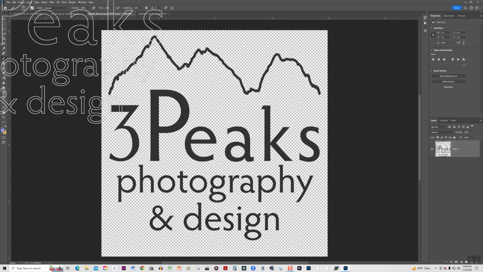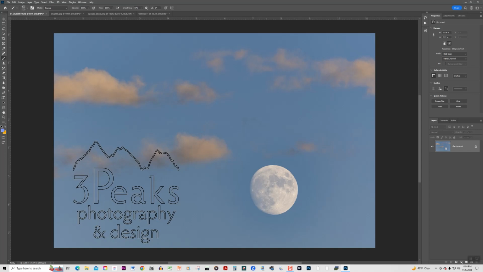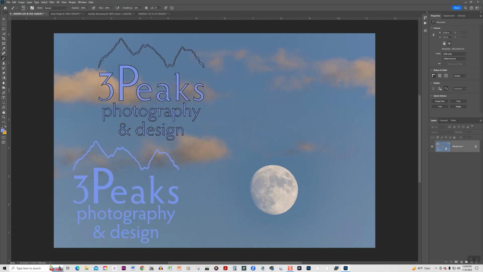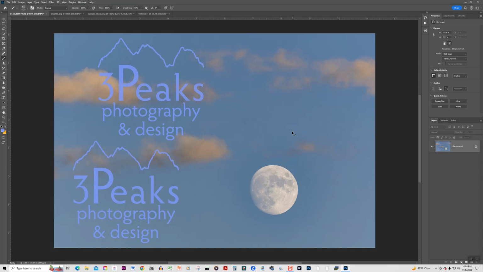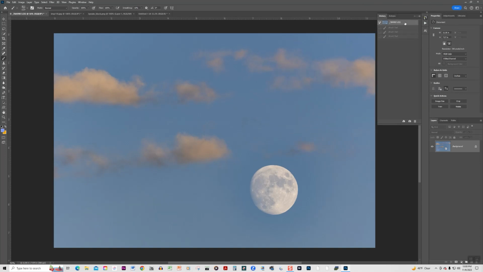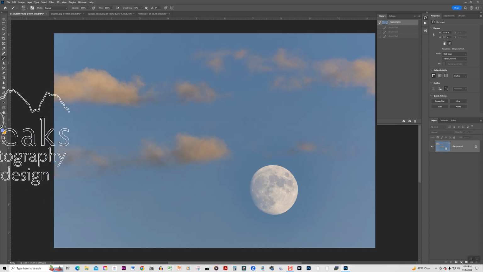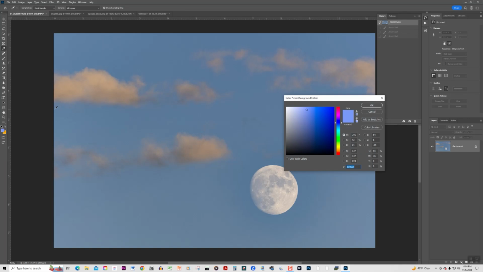So let's try this out on a photograph. We're going to go over to this picture, and you can see how big the brush is. If I apply the brush, then it's going to be the size that is chosen or selected. But one thing that's really cool is that I can select a color from the photograph. So if I click on the swatch for the foreground color, my cursor turns into the eyedropper tool, and I can move it to any part of the picture and pick up colors from the picture. In this little preview here, it shows you what the new color would be. And if I click on the cloud here, that's what shows up.